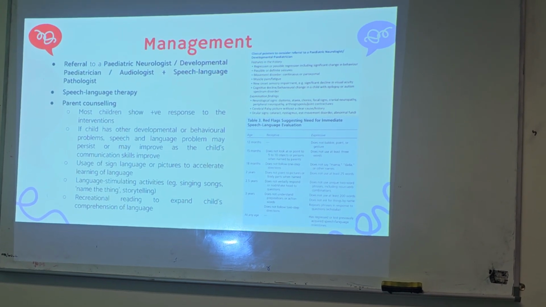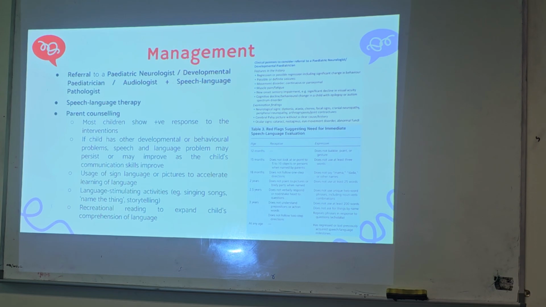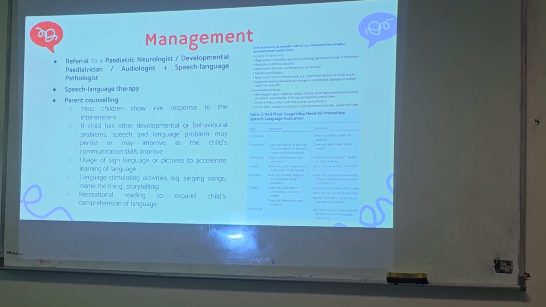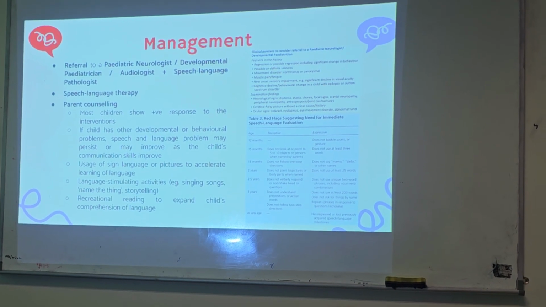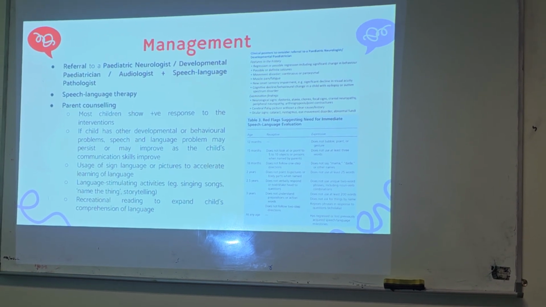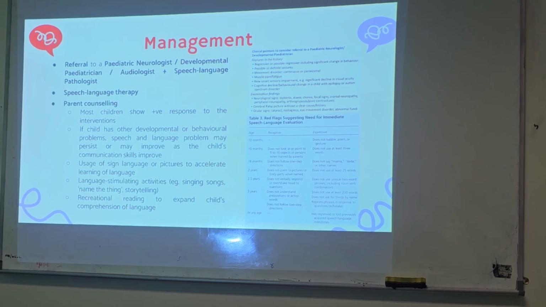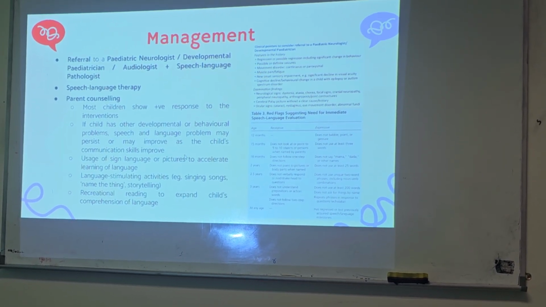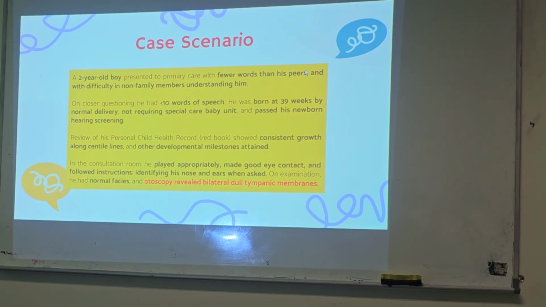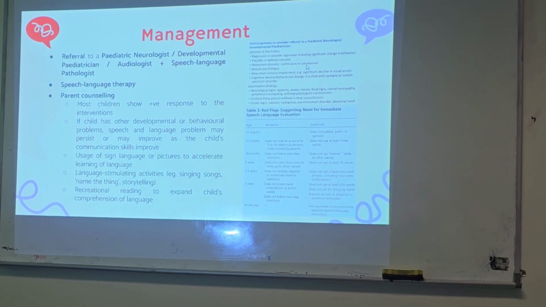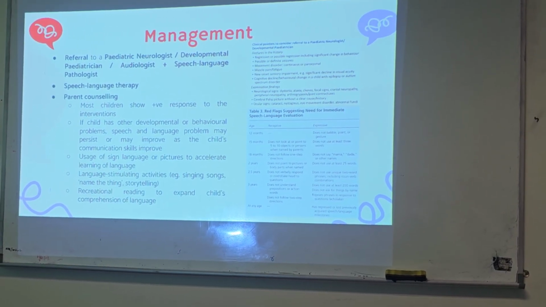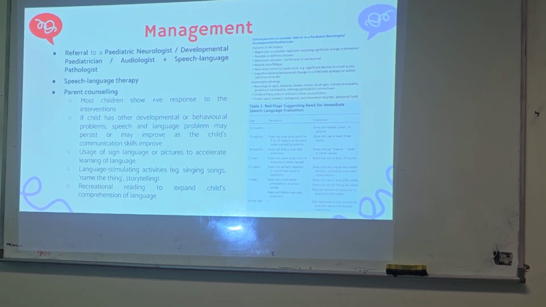Then coming to after the investigation part, as the doctor has mentioned, the first thing from our part here is to refer them to pediatric neurologists, or even a developmental pediatrician, or audiologists and speech language pathologists, to further evaluate them. And I also included some pointers. The pediatric neurologist will be really annoyed if you refer them just a normal late talker.